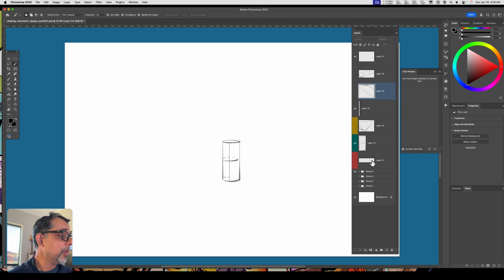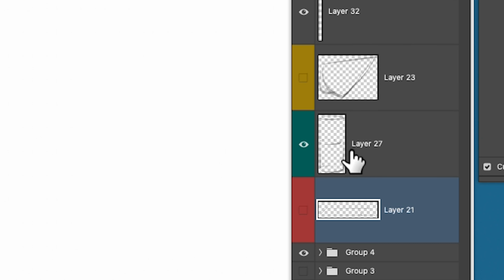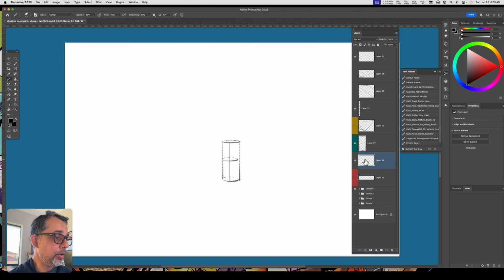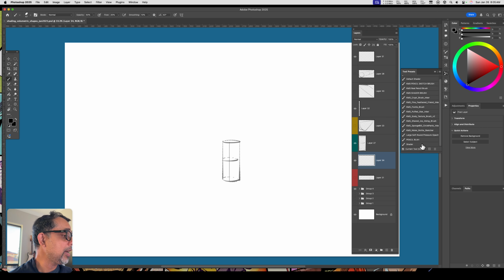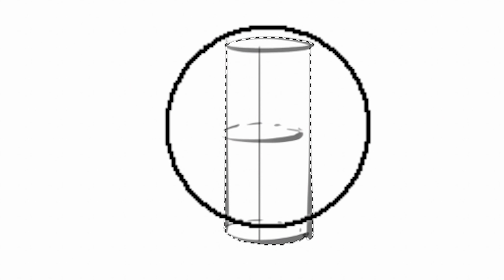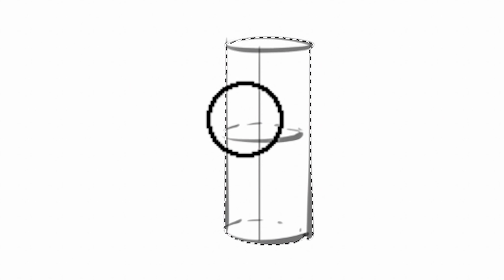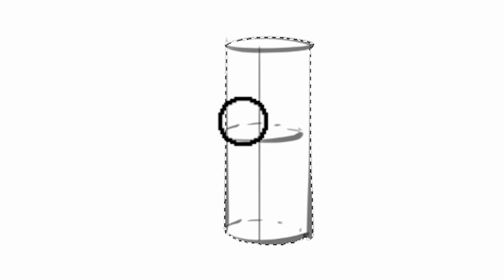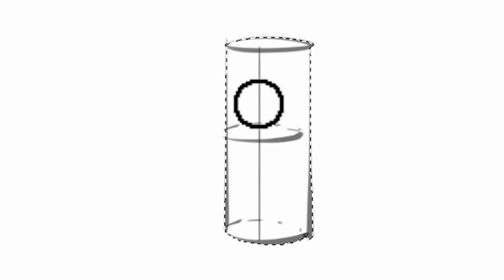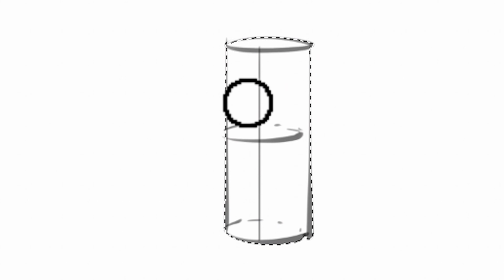What we're going to do now is, on the layer below our pencil rendering of the cylinder, create a blank layer. We're going to use our shader brush. I've saved that from before. What we want to do with the shader brush is, it's just too big right now. But if I use the brush size and make it somewhat smaller, just a little bit wider than the left edge to where the shadow begins, I think we'll be in good shape.